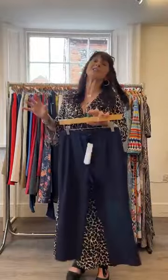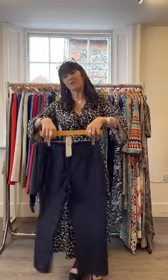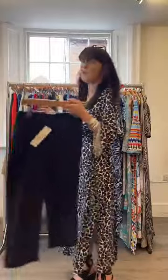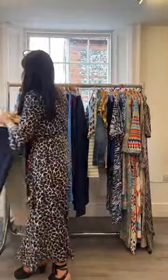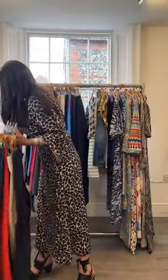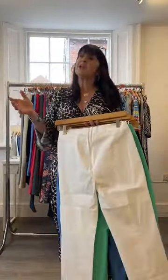Mine have never seen an iron. They come out of the washing machine, I shake them, I hang them up, and the creases drop out. Sarah would look at them and think there's no way she'd put them on, but mine go on and the creases drop out. I know I'm not the only one who doesn't iron. It's just that I'm very particular about ironing, which is why Donna is doing this video. There are things that you just have to iron.